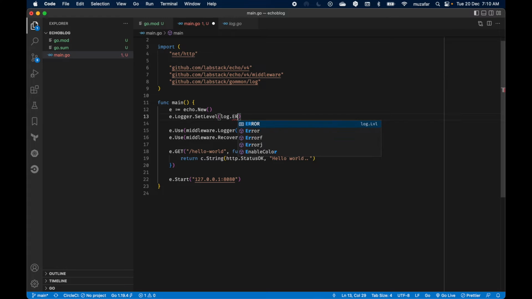And you can also set it as error level, and again it is a number basically. This is a constant which represents the number. So for now I will just keep it as debug, and if we need to change it, we'll change it later. So yeah, that's about it for setting the log level.